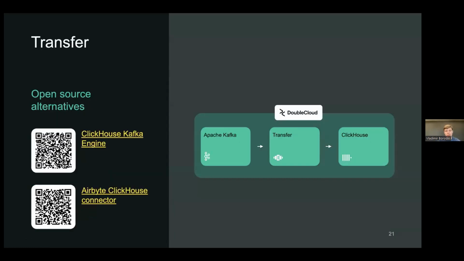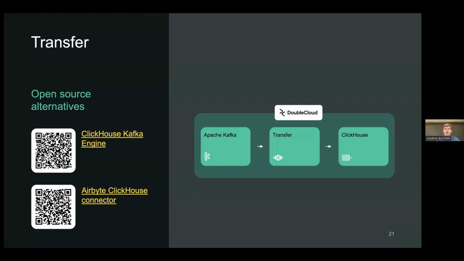So you may see that on the previous slide, there is a transfer service provided by DoubleCloud, which pulls data from Kafka and puts it into ClickHouse. Well, that's not open source. So if you want to build this solution on your own without using our service, you can do it with a couple of open source alternatives.